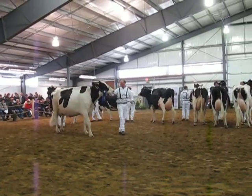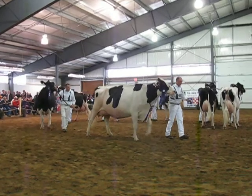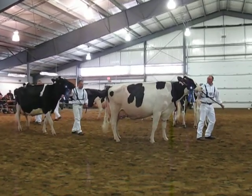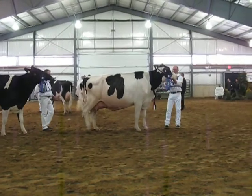Over the tremendous dairy open rib cow we have here in second. The cow in second — you'll love that square frame that she has, the beautiful drop and sweep to the rib, the width through the chest, the width back through the hooks and pins. A cow I just like to change in the forerunner a little today — maybe snug her up, neat her up through the forerunner and just give her a little more fullness right to the top of her rear and move her over the cow in first.